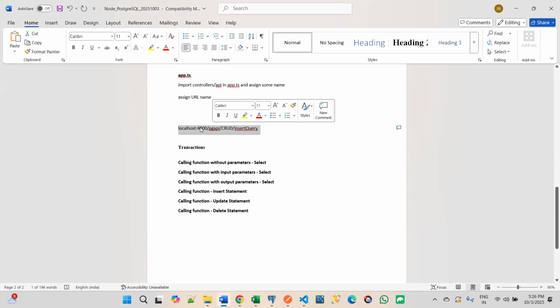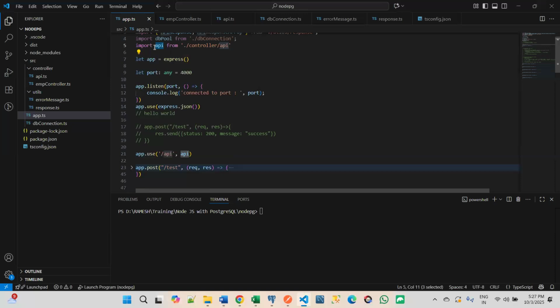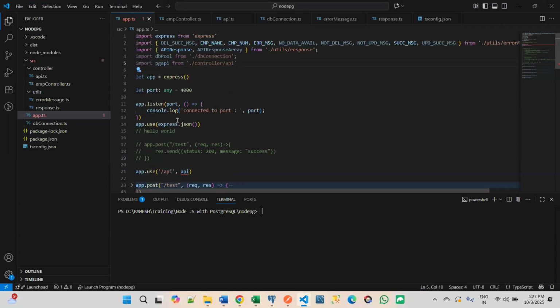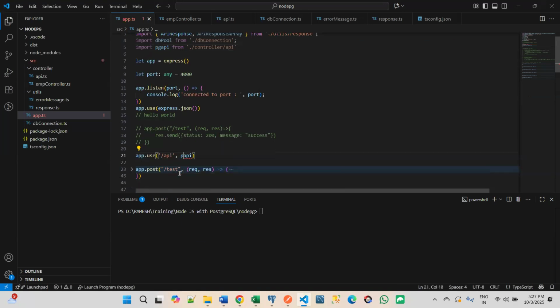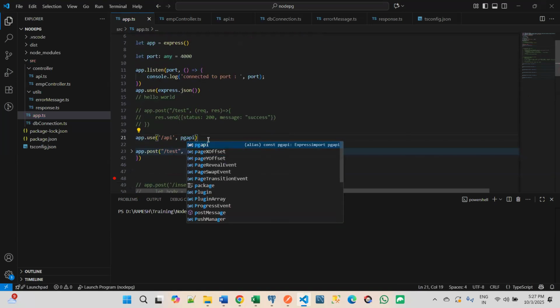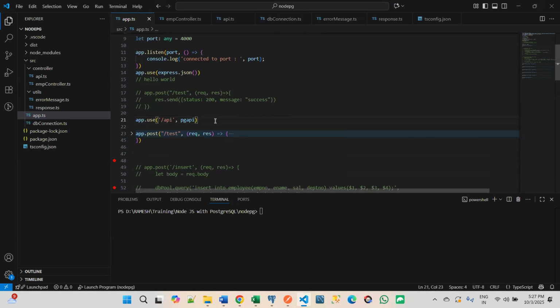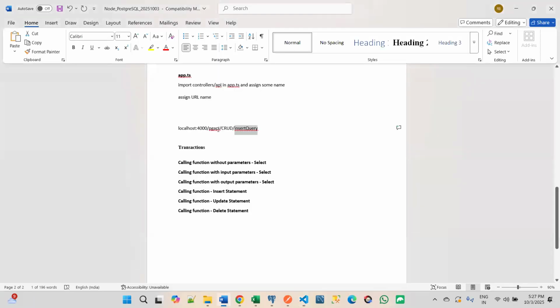Okay, localhost 4000 PostgreSQL API CRUD insert query. So here you can give PG API and here PG API. Okay, now see, up to this it is fine.